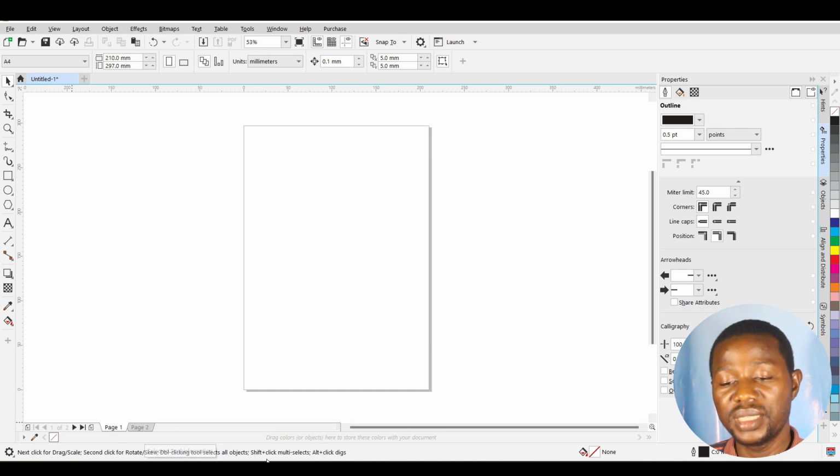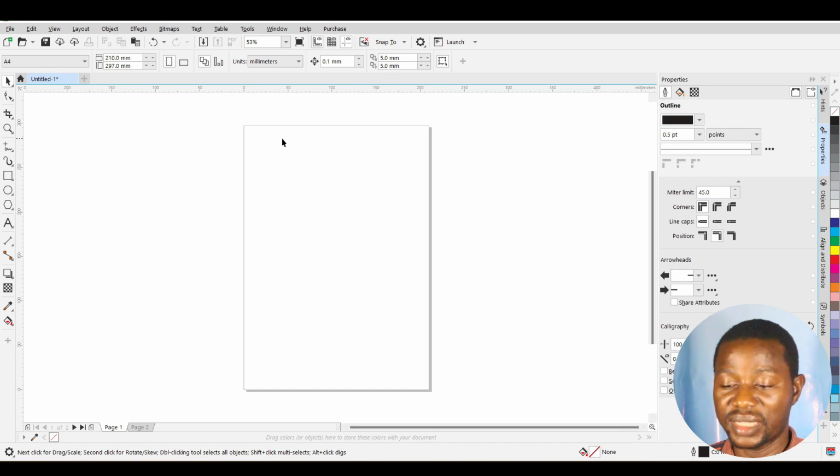And below the document color bar is the status bar. This one is just trying to give you some information, and if you select any element on your workspace, it will also give you information like the position and the number of items you have selected, and here it will show you the information about the color.